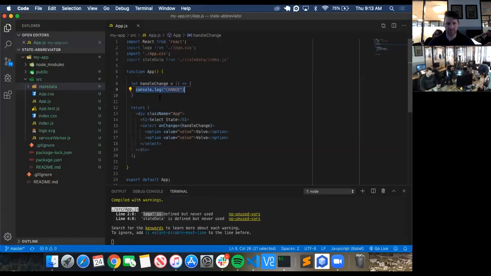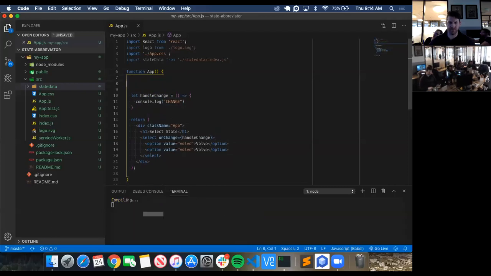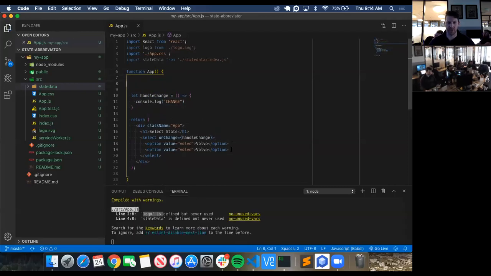So we have this handleChange right now, but let's render all the state data down. So how do I do that? I've got to loop through the array and then render. Okay. So let's do let getStateData.